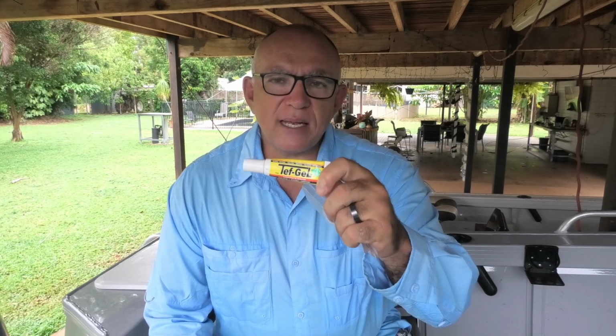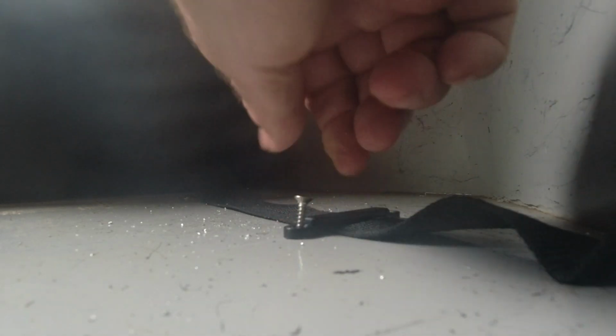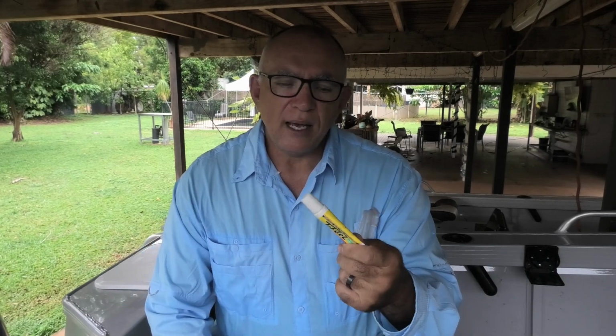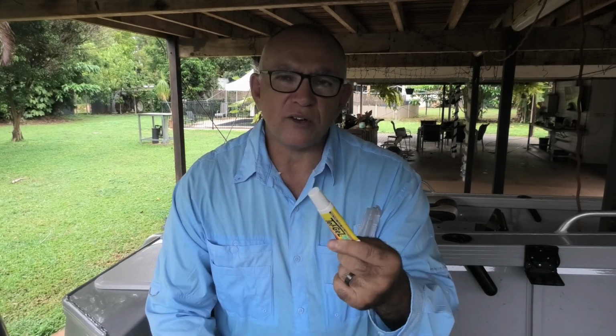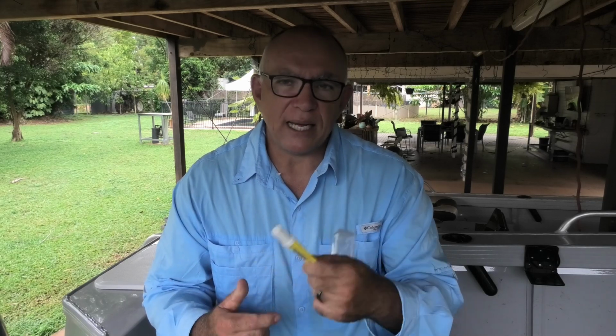Now when you put your screws in, you can also get something called a corrosion eliminator, or I don't know if it eliminates it completely, but something like this. This is called Tef Gel. There's a few different brands on the market. They're all about as good as each other. But put this on your nuts as you're screwing them in, and that'll give a bit of a protective coat to help minimize, not so much eliminate, but minimize any electrolysis or galvanic corrosion you'll get from different materials reacting with your boat.